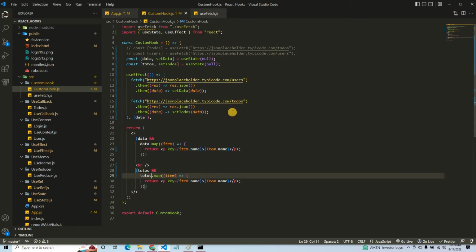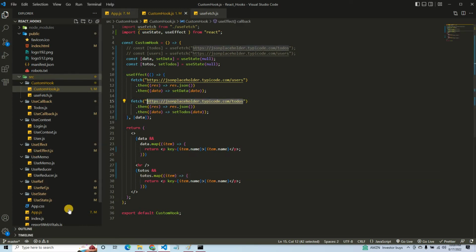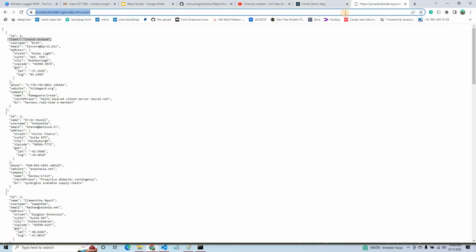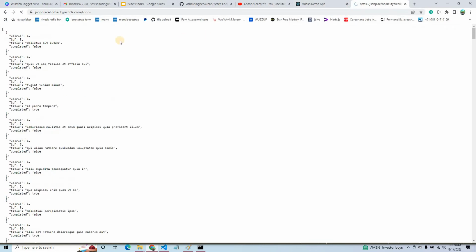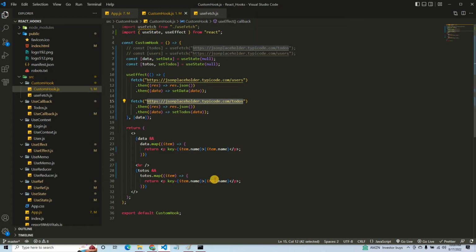From this API I can display the title. This is the dependency array, so if there are any changes in to-dos, I want to call this useEffect hook again.